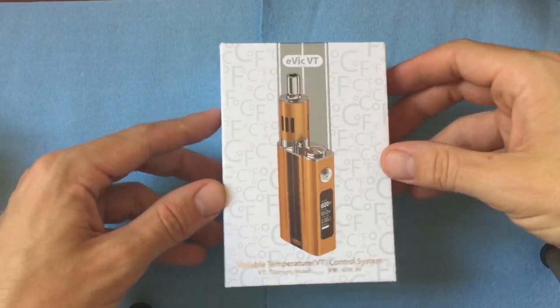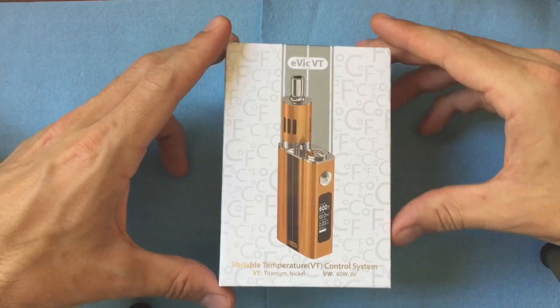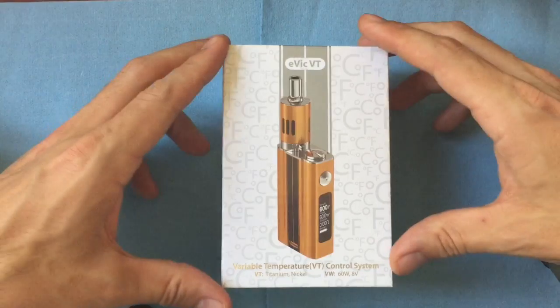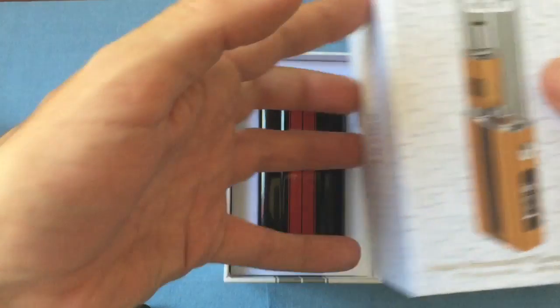Let's hop down into the close-up where I can show you more about this incredible battery, show you the coils, and the Ego 1 mega tank that comes with it. Okay, so here we have the semi-fake unboxing for the JOYTECH EVIC VT. And I say semi-fake because I'm still buying all this gear and I'm spending so much money on vape gear, much to the dismay of my bank account and perhaps my girlfriend. But I'm just going to pretend that I haven't been using this, and this is a free review unit.